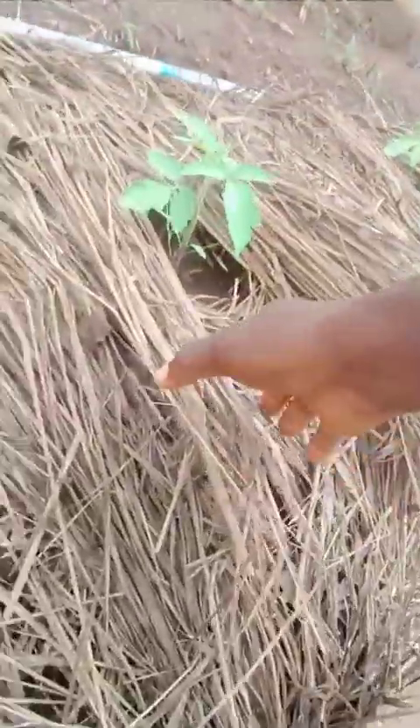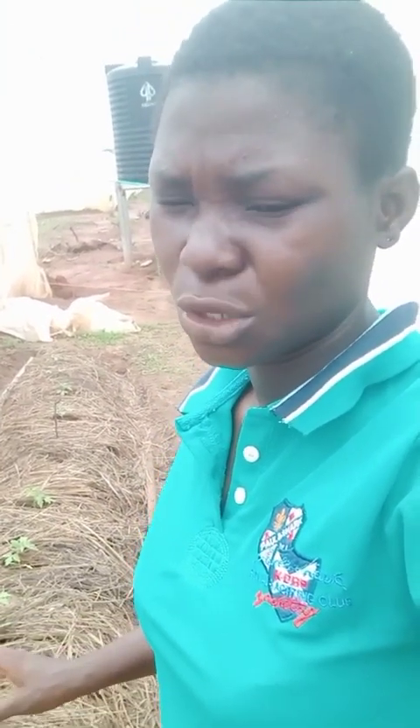The reason why I put mulch is because I want my soil to be very fertile. Aside the manure, I'm doing organic — I'm not going to spray any chemical here, so it's purely organic. The mulch is there to protect the crop and also to make the soil fertile in the sense that as it breaks down it adds nutrients to the soil and protects the crop.